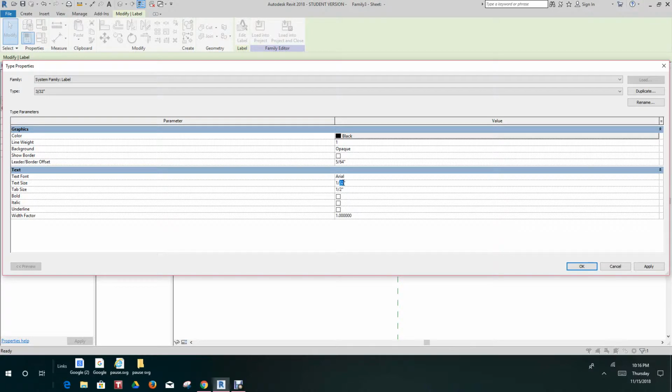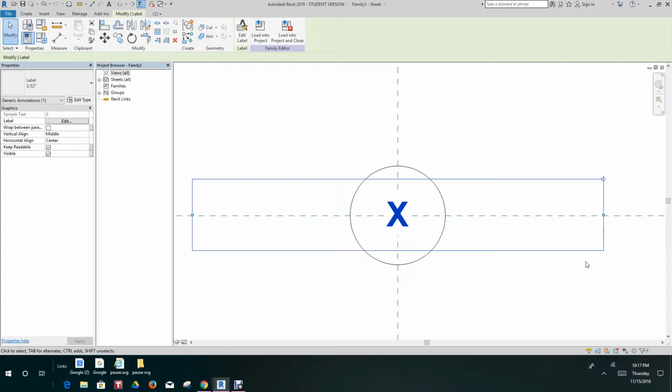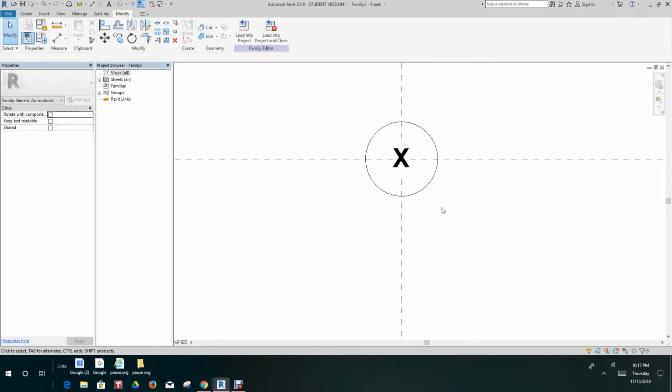We'll go with 1/8 here. We'll say apply. And we can make this bold too if we like. Yeah, let's make it bold. Apply. Okay. And then we want to adjust this like so.